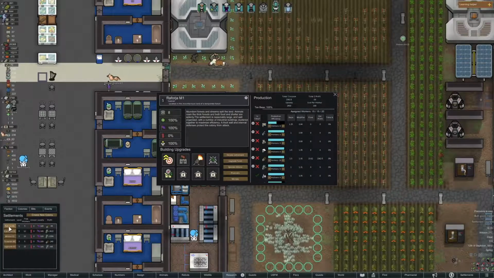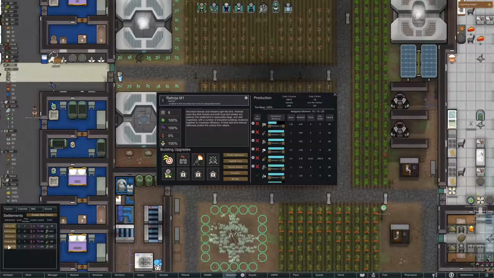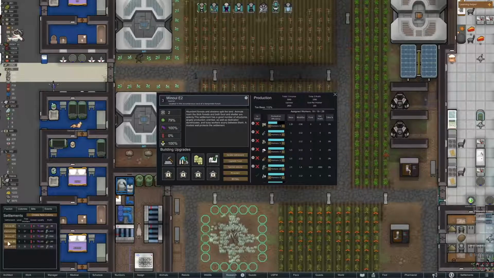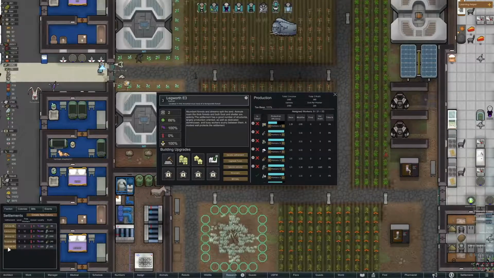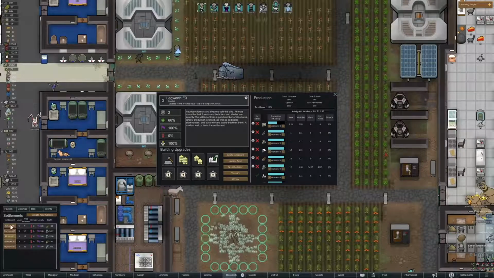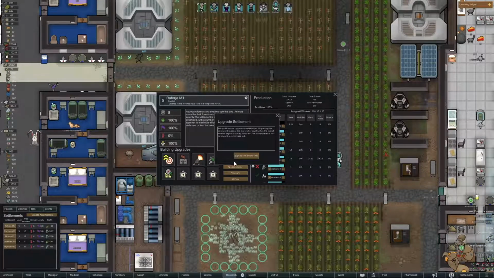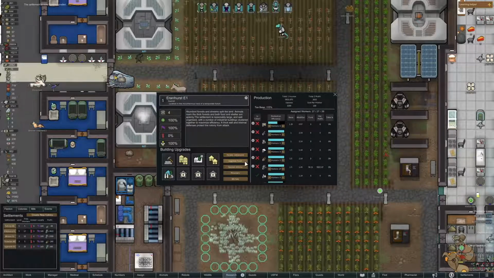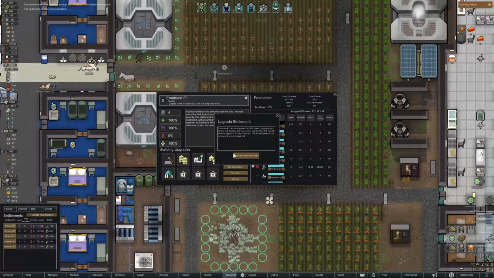And settlement has just been upgraded. Which one? Legworth, E3. Good. You're looking good. You're looking good. So let's check for workers. 15. Can we upgrade? Yes, we can. All workers assigned. Can we upgrade? Yes, we can.